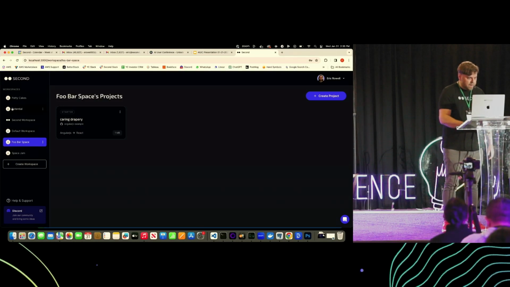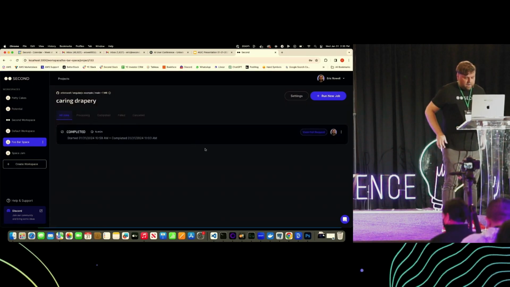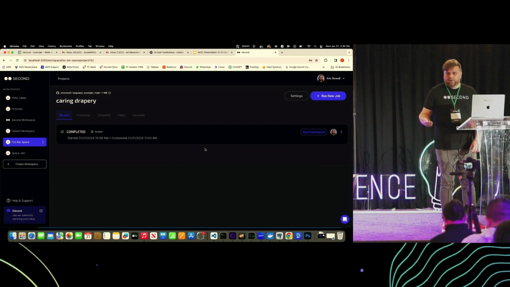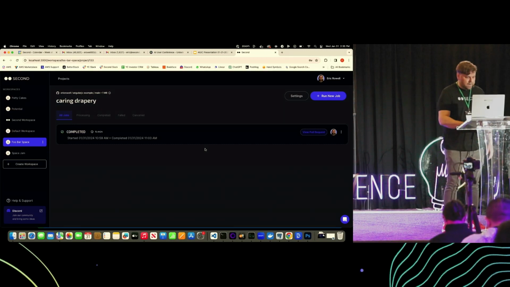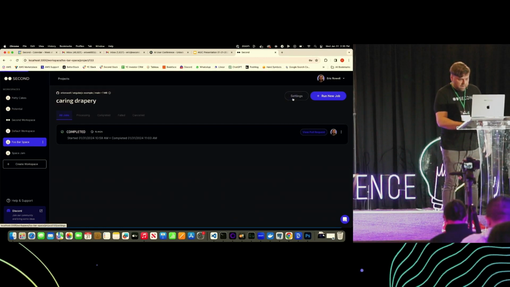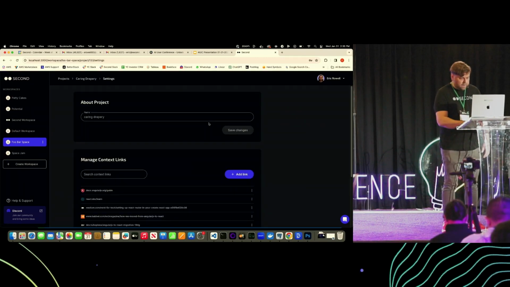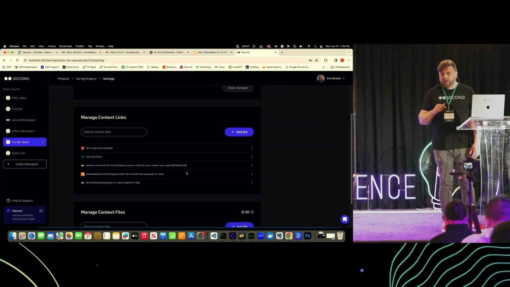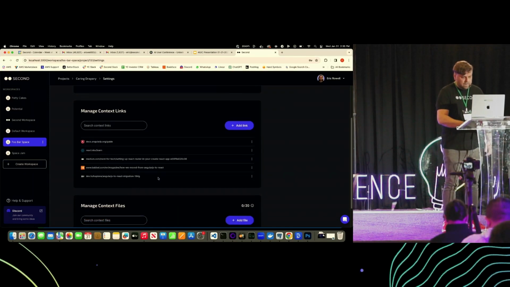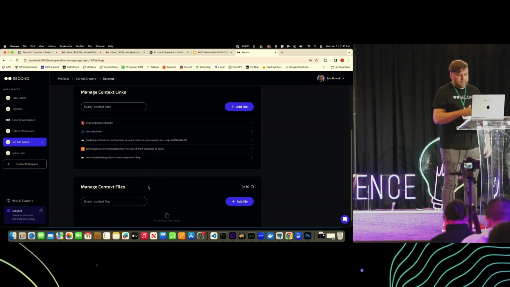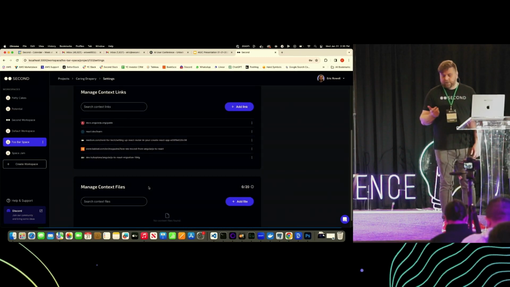So on the left, we have workspaces here. I created a project this morning. This is an AngularJS application. I'm going to show you what it looks like to migrate from AngularJS to React. Before I show you the migration, actually, I'm going to head over to settings and show you the context. So like I mentioned earlier, our modules are pre-packaged with context and vector stores already built. In this case, we have some documentation included. We could include some files as well if we needed to.